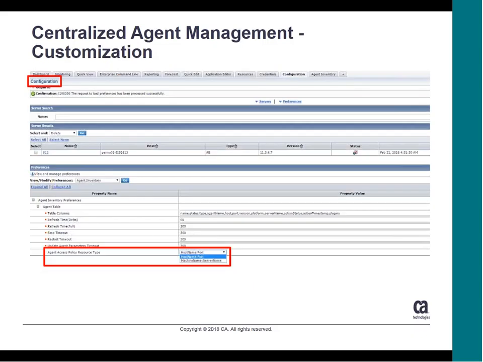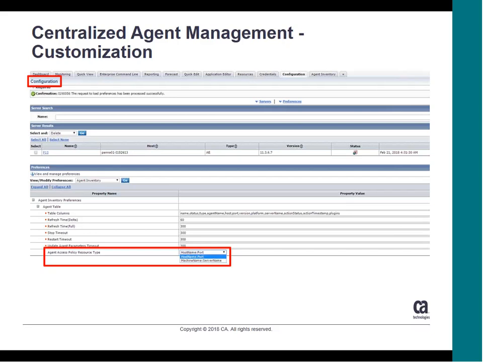And coming to the customization, I briefly touched base on that when we were talking about the searching functionality. So you can customize what columns you want to list in the agent inventory. The table columns contain those. And you have various timeout fields present over here, like refresh time, stop time, restart time, and update agent params timeout.